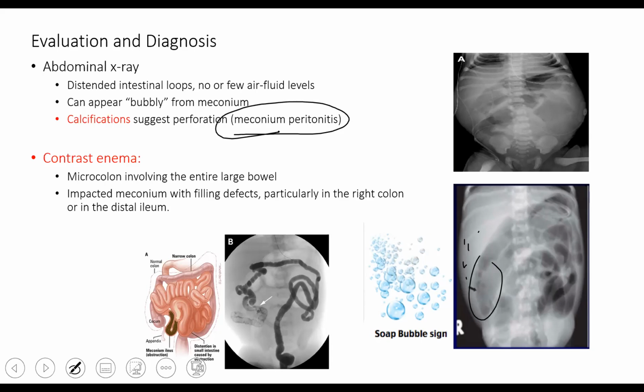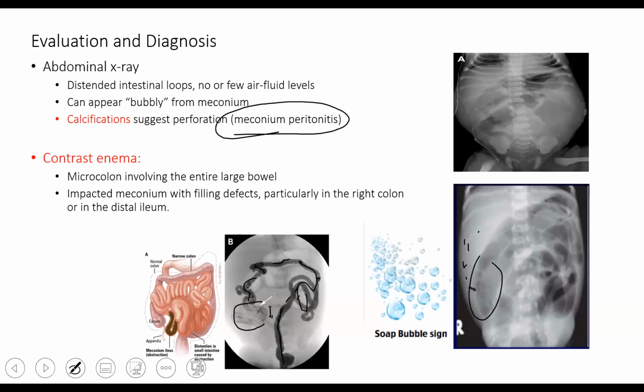Then we said you're going to do barium. When you do barium, because of the baby's meconium ileus, it depends on the timing here. If the baby has meconium ileus for a long time, it creates something like ileal atresia. So what you're going to see, all the way, you inject the dye contrast. You can see there's some filling defect with the meconium, but you can see the colon is very microcolon, small colon, atrophied. And then you can see here like bubbly, or the filling defect.